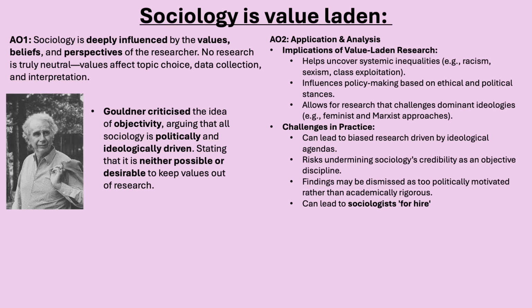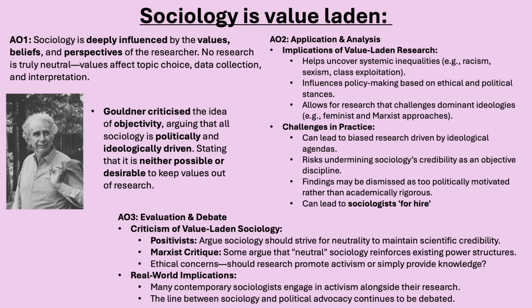So if your opinions are involved too much, that can disprove the validity of it. So that's what we're linking back to earlier when we said how sociologists can be commissioned to pick certain topics and they can be socially constructed in certain ways to look more beneficial to another party, so then it's not remaining objective. So again, positivists would argue that it weakens sociology's argument of being a science. Marxists would say that neutral sociology reinforces existing power structures.